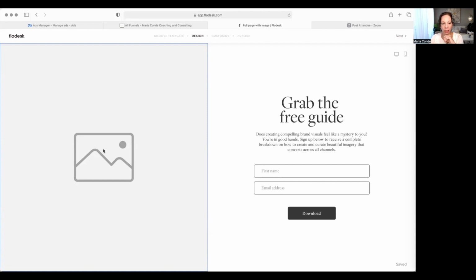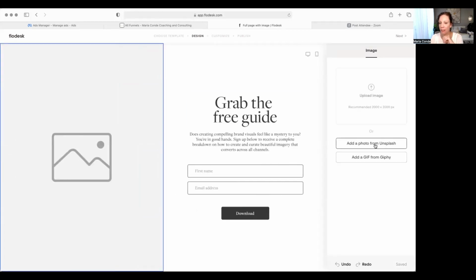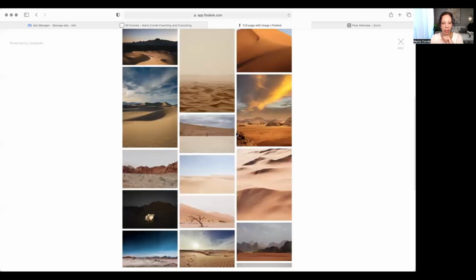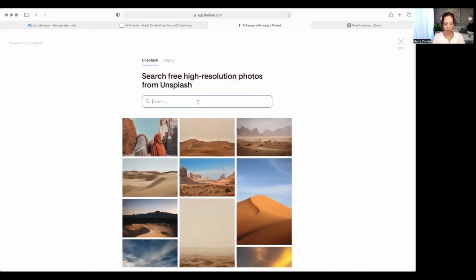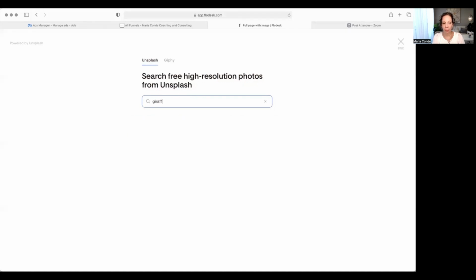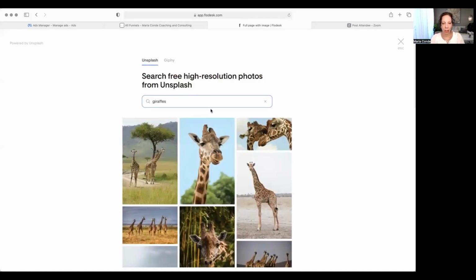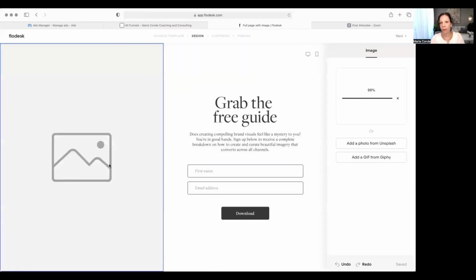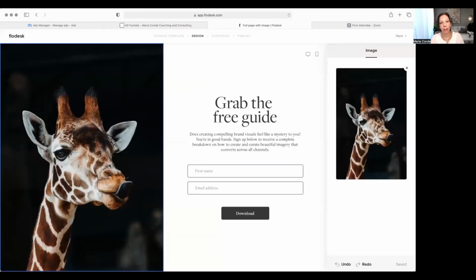So all you need to do literally is click on this. They have an upload space where you can upload your own image, or you can use Unsplash, which they have thousands of pictures in here that you can use. It's really great. You just search in there for what you want. If I love giraffes, so if I just type in giraffes, I say, okay, I love this one here. This one's kind of cute. So we'll just do that. Often, like on mine, I have uploaded mine. I've built them in Canva and uploaded my own.